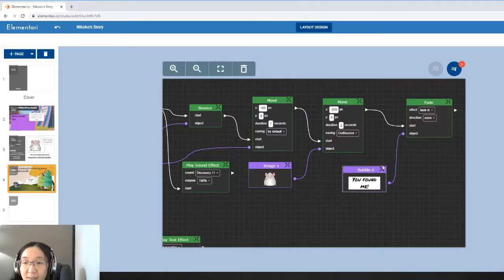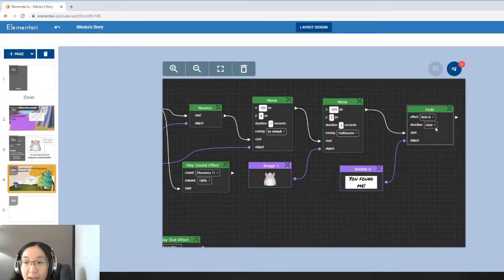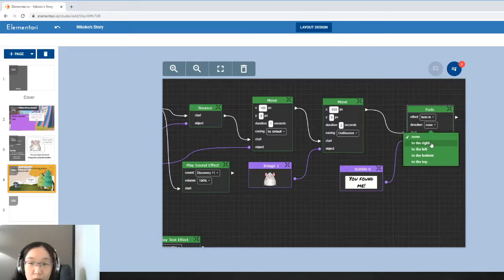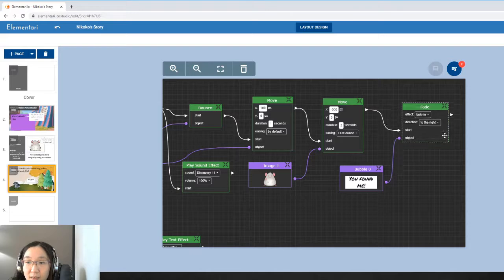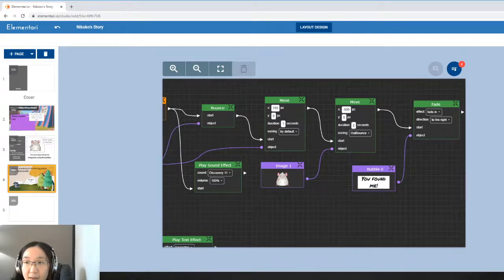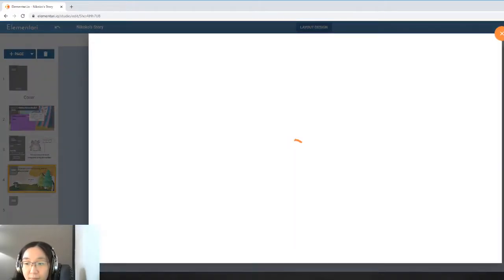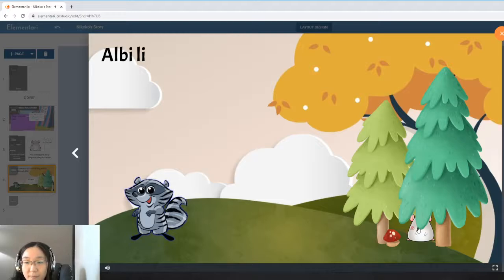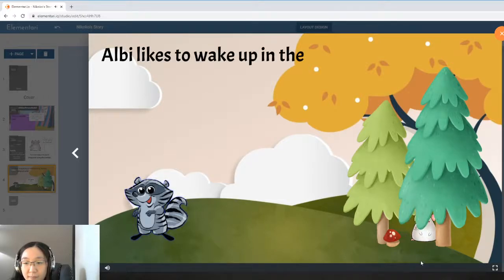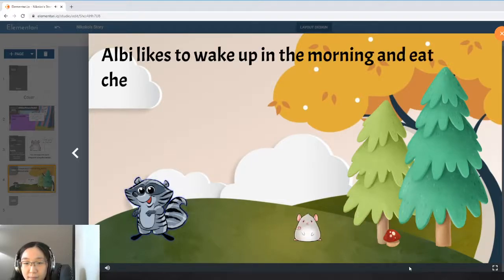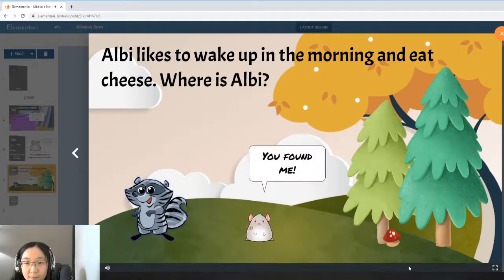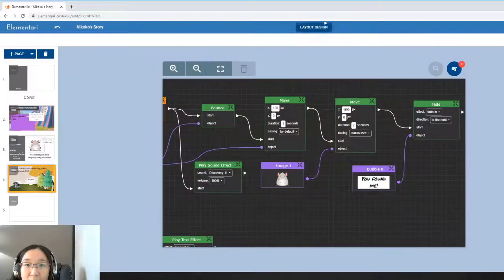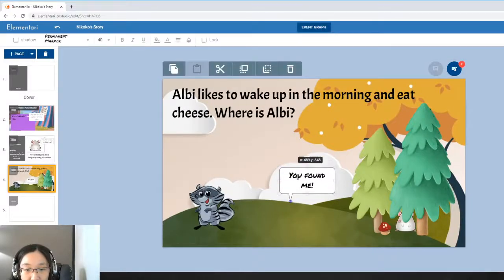I'm going to connect this. Then I can choose a direction I want the fade to appear. I want to fade it in to the right. And let's try it out. Perfect. Maybe a little bit lower for my animation. Right there.